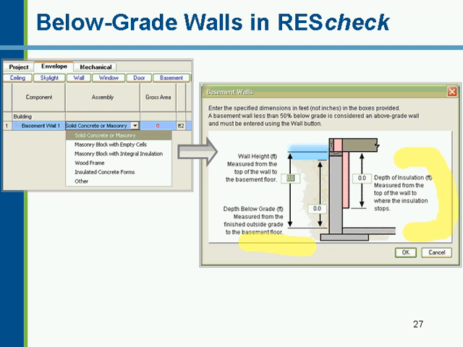For below grade walls, the U factor table assumes full height of insulation on your below grade walls. Users are still allowed to enter their depth of insulation that can be less than full height of the wall. However, when you do that and you're not insulating that entire wall, you're already below the minimums from the U-factor equivalent table, and you're going to have to make up for it somewhere else in your building envelope. So now you are doing some trade-offs and compensating and doing something else somewhere else to make up for not doing full height insulation there.